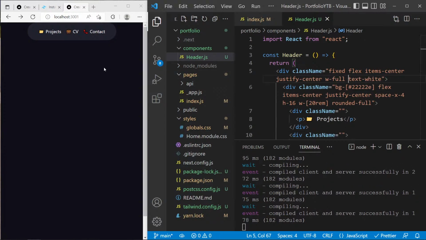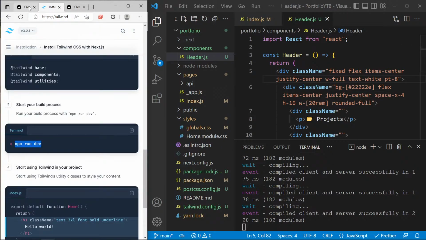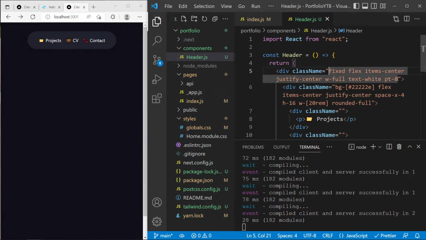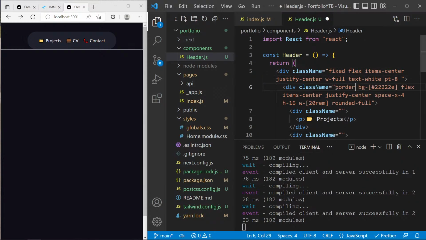I'm gonna delete this. We can add some margin at the top if we want. I'm gonna add a little bit. So let's add like 8 margin top or padding top of 8 and save. Okay, now this looks pretty nice. We can add this border if we want. So I'm gonna say border right here, so all around, but we want this border to be around this. So save. So we have this white border.